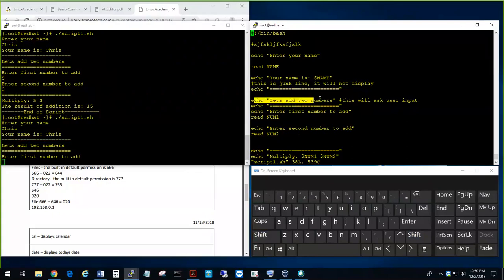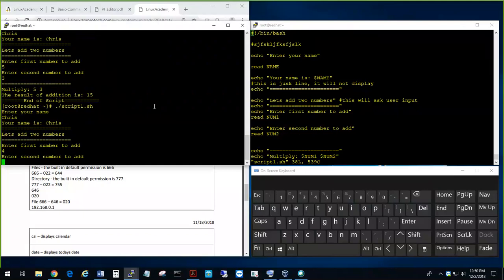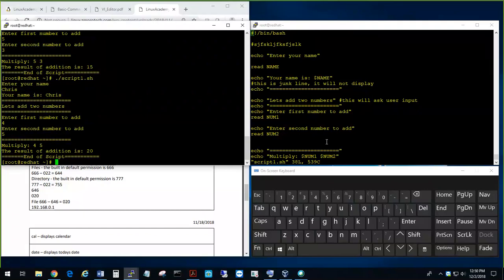And then it read this, and it's not going to read this because it started with a comment, so it's going to skip this. Enter first number 4, and the second number 5. And since we have this as a multiplication, it's giving us 20.